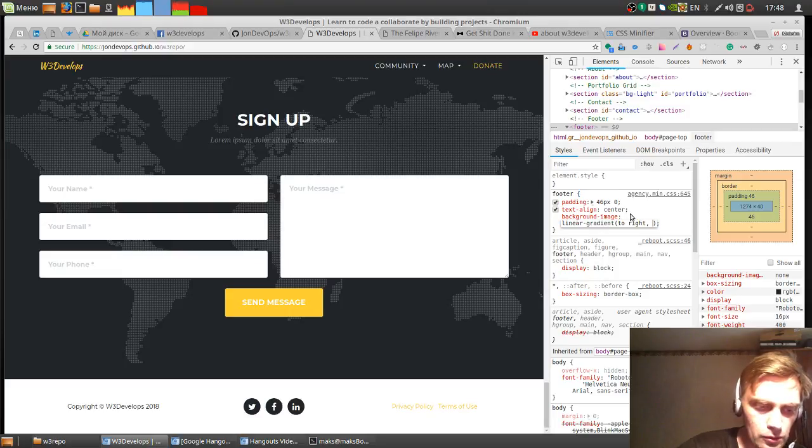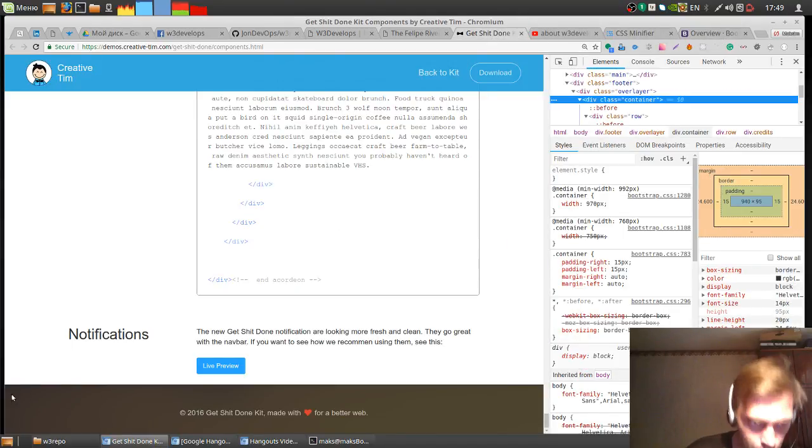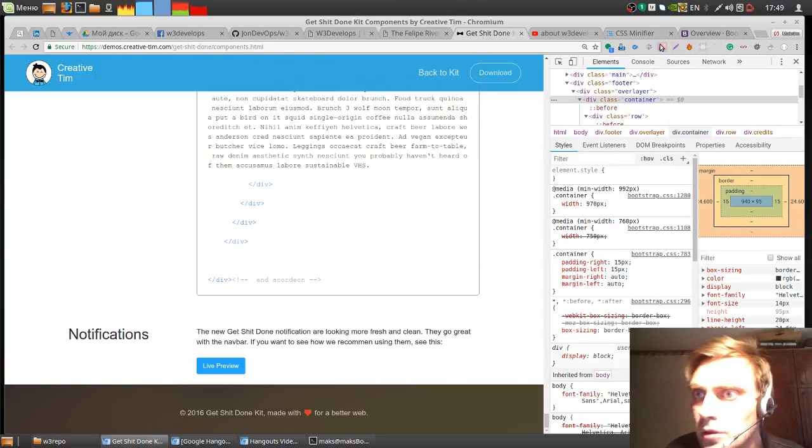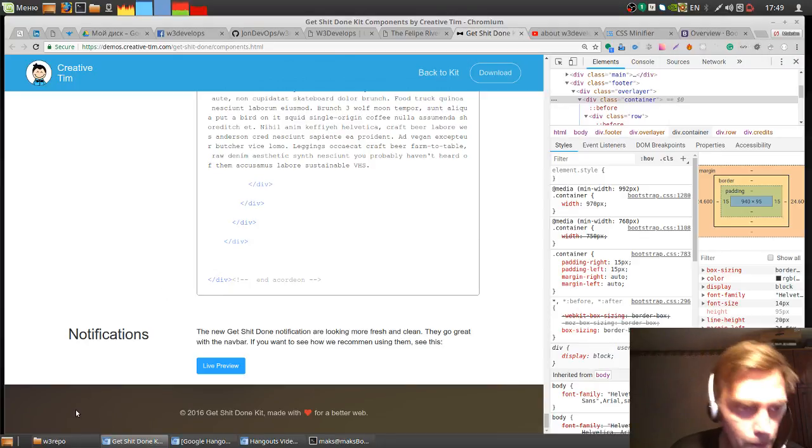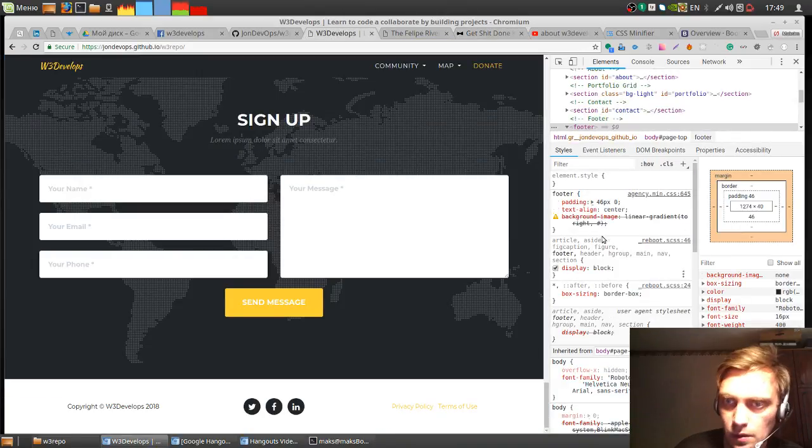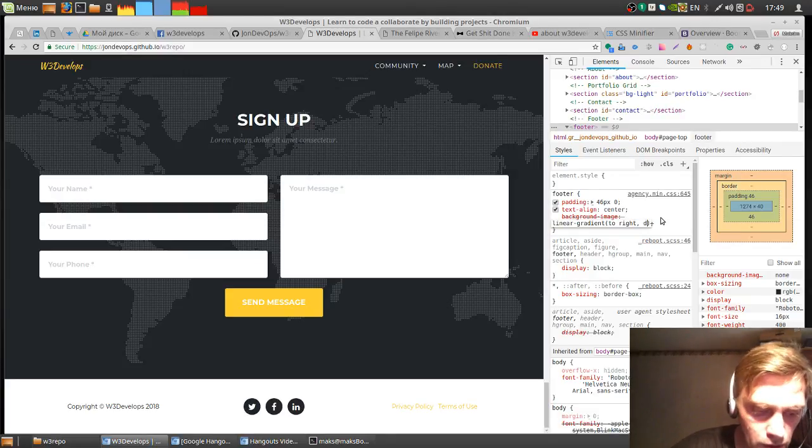From color, color picker. Brown, dark brown.